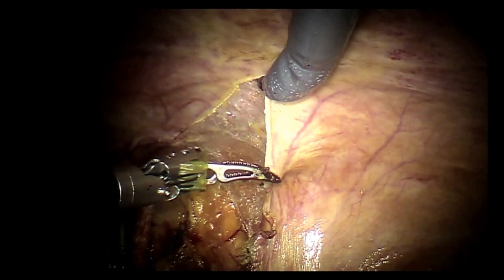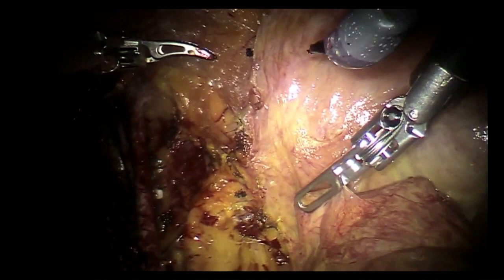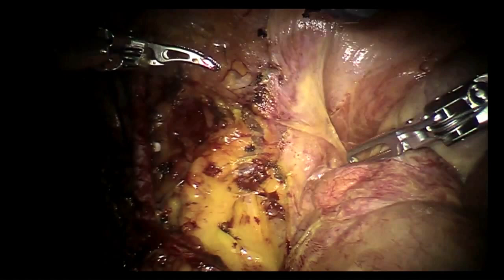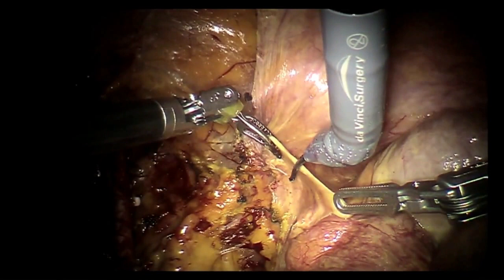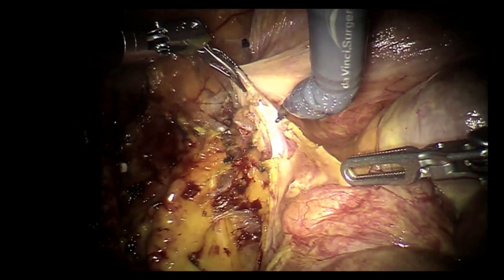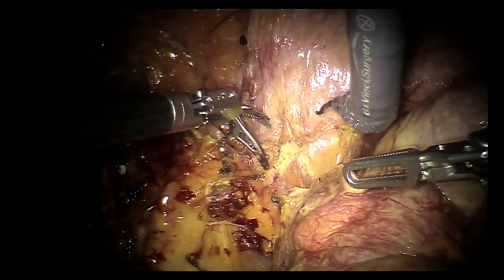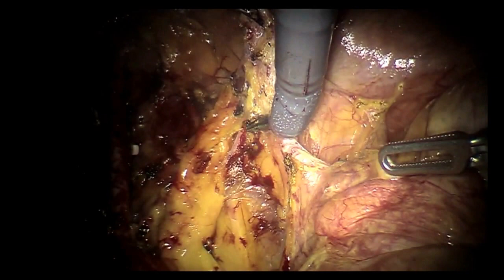Arvind, keep going. I should give somebody the stitches, the Gore-Tex stitches.